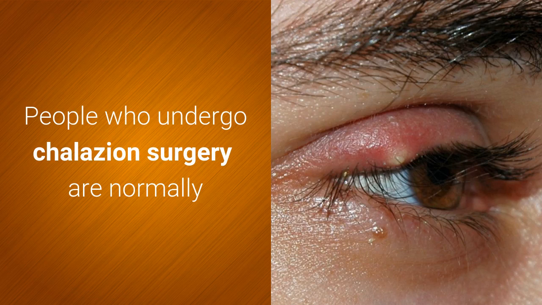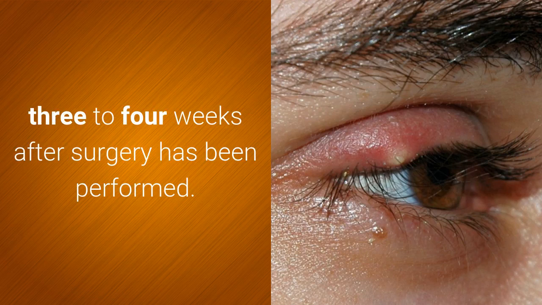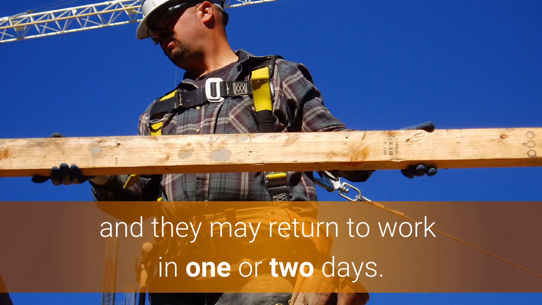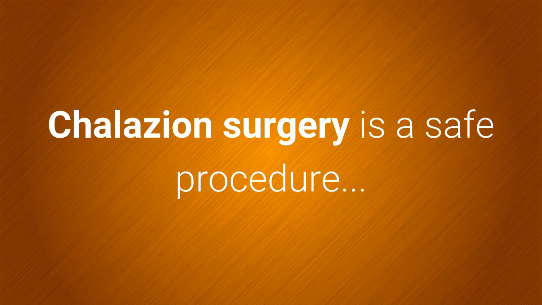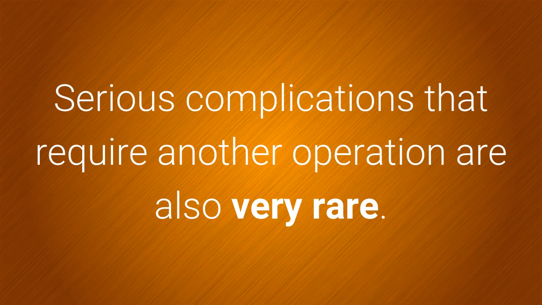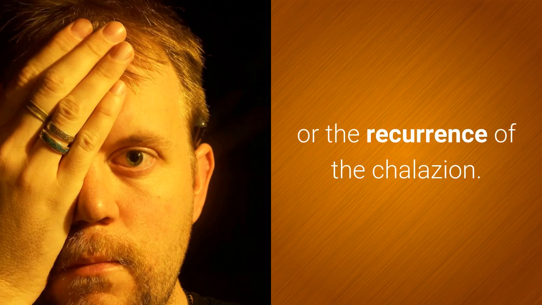People who undergo Chalazion surgery are normally asked to visit their eye surgeon for post-op follow-up 3 to 4 weeks after surgery has been performed. They may start driving the day after surgery and they may return to work in 1 or 2 days. Chalazion surgery is a safe procedure and complications occur very seldomly. Serious complications that require another operation are also very rare. Among potential complications, there is infection, bleeding, or the recurrence of the Chalazion.